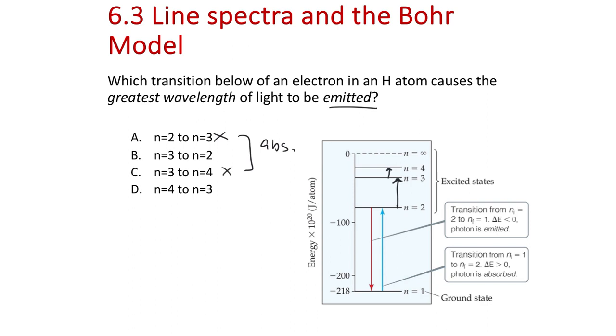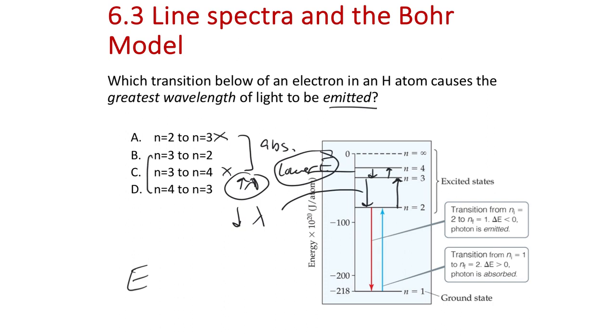And so then if we think about the 3 to 2 and the 4 to 3, these transitions do occur with the emission of energy. The 3 to 2 you can see has a greater difference on our scale, a greater amount of energy that's going to be lost by hydrogen. So this transition is going to lead to a lower wavelength than the transition from the 4 to 3, which has a smaller energy difference. A smaller energy difference is going towards the infrared, towards a lower energy. So lower energy transition means a higher wavelength.